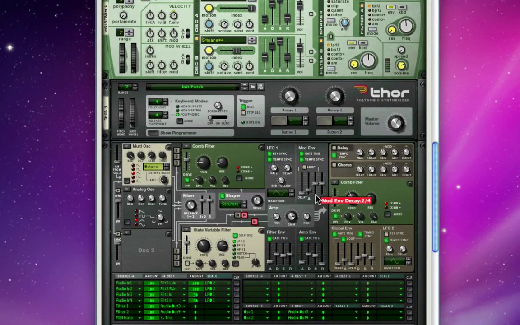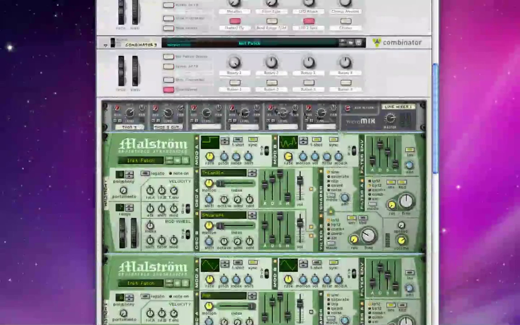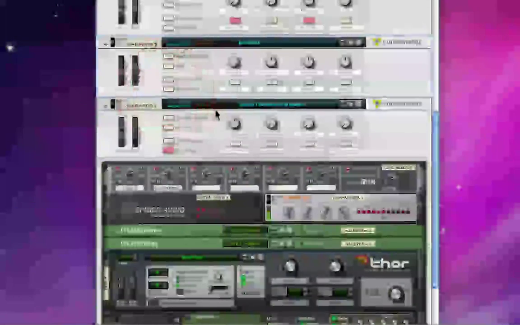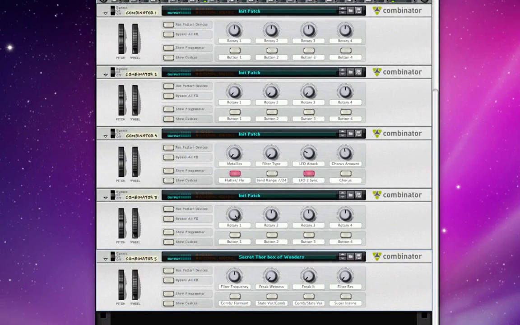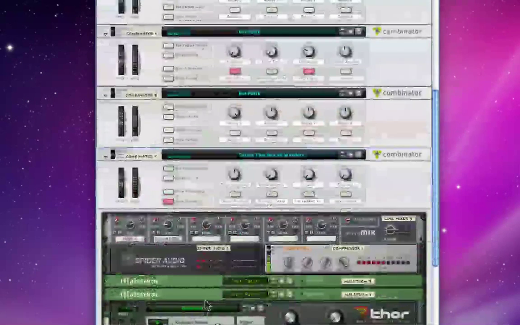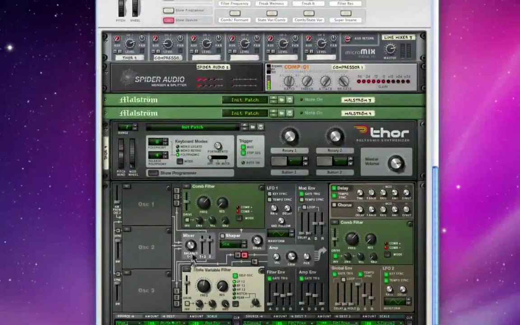So this patch is really cool, and it's a cool little way to demonstrate the routing techniques and concepts you need to use all 4 of Thor's outputs and inputs. But it's really not the kind of dynamic and playable filter patch that we're looking for from Thor. So, of course, I made a patch that's really interesting that you can do a lot of tweaks from to really get the most out of Thor. And you can see down here I have this called the Secret Thor Box of Wonders. And it's called that for a reason. There's a lot of really cool stuff in here. As I open it up, you can see that at its heart it's the same as the first patch.